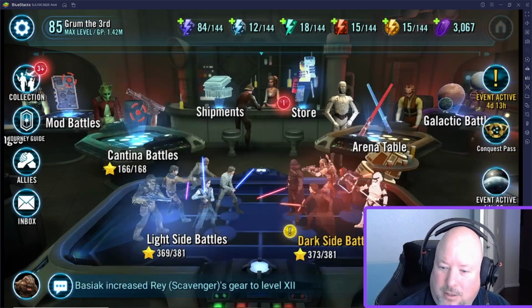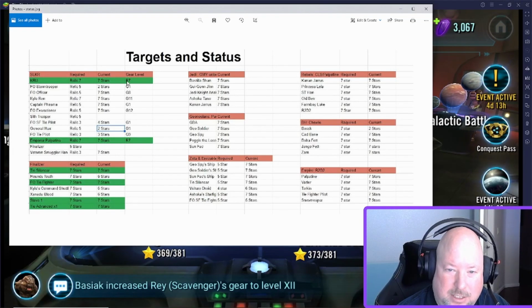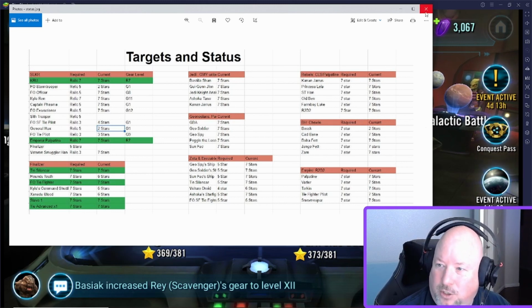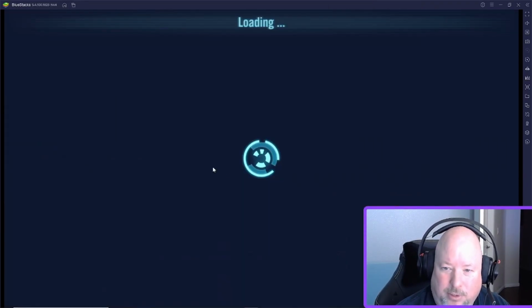So, taking a look at what we have accomplished recently, not a ton. We did finish KRU up to Relic 7, and I want to talk about that in just a second. OG Kylo's up to Gear 11, and Executioner's almost to Relic. We will Relic him next week, I'm sure. So, outside of that, not a ton has changed here. But I did want to talk about a couple of things.